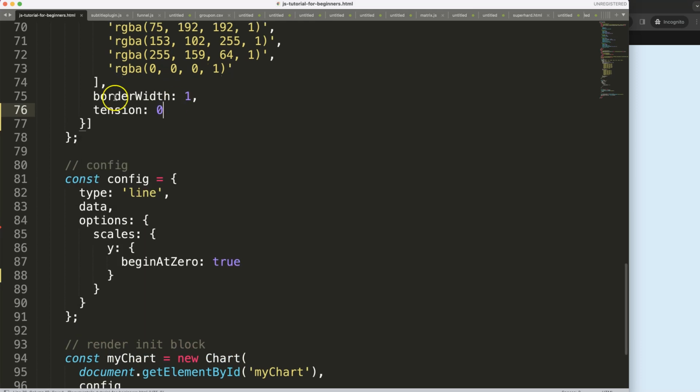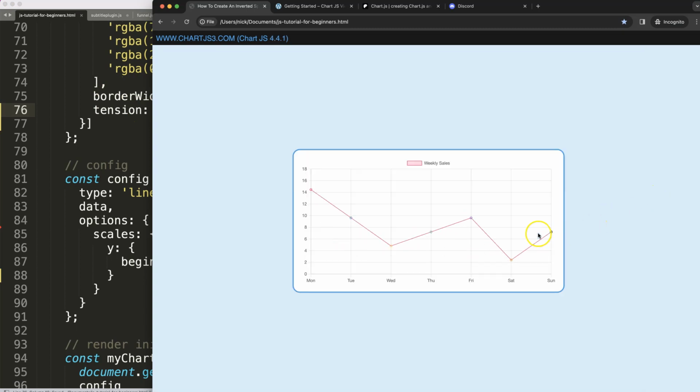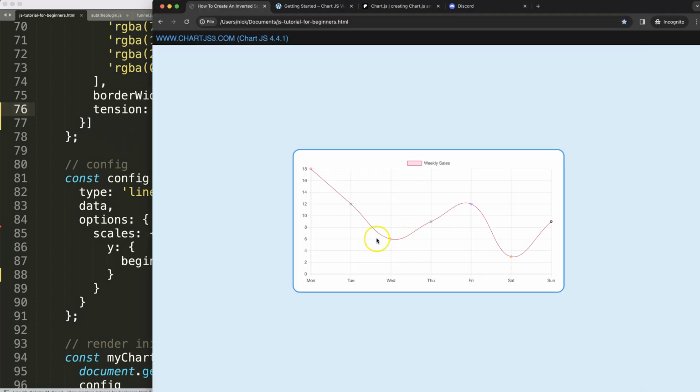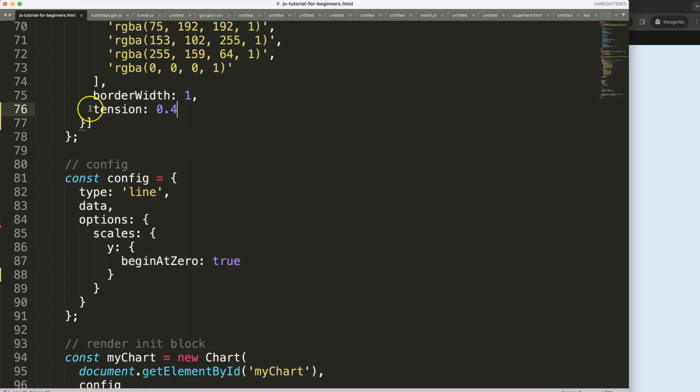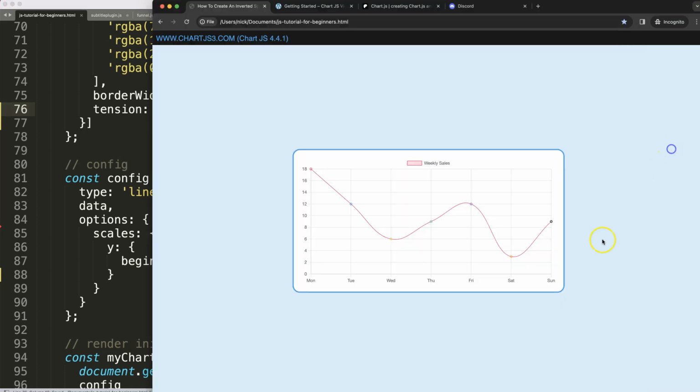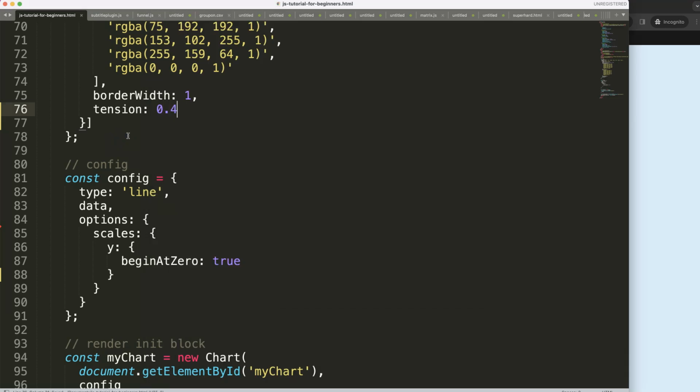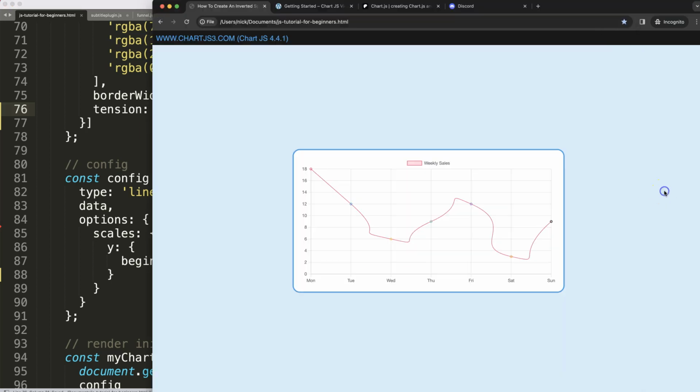By default, the tension is set on 0. If you refresh here, you can see that. But now, if I'm going to increase the tension to 0.4, it becomes more elastic and you can see the curves. There you are. And as we increase the tension, for example to 1, you will see that it becomes really like an elastic band itself, having hardly any tension here and becomes too loose, which is not really what we want. 0.4 or 0.3 is probably the best.